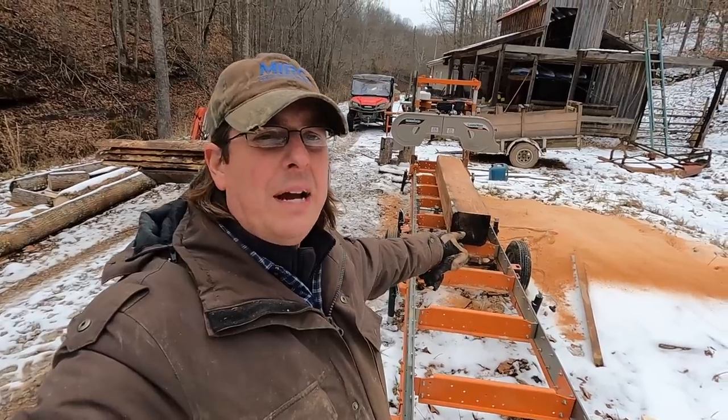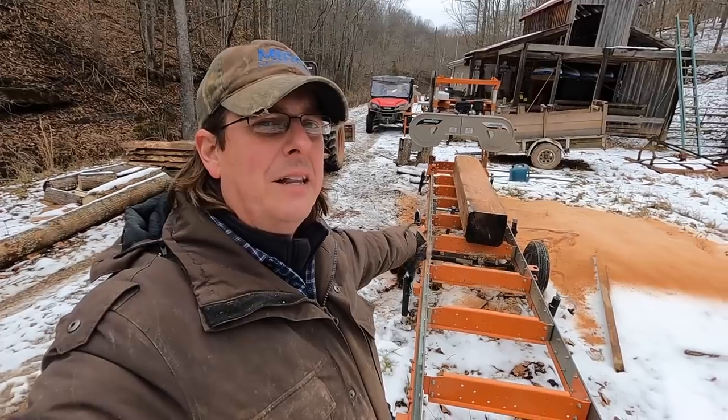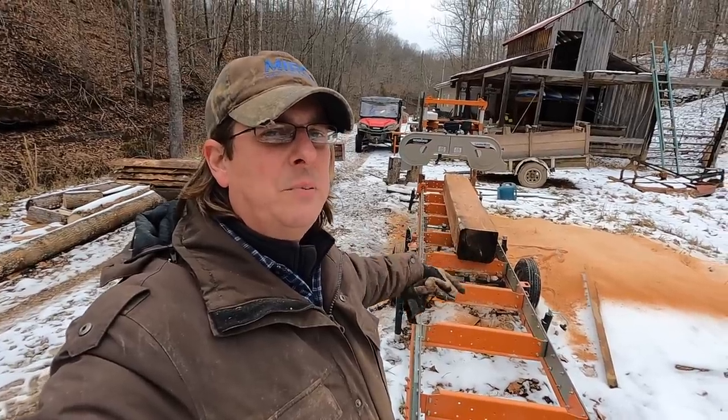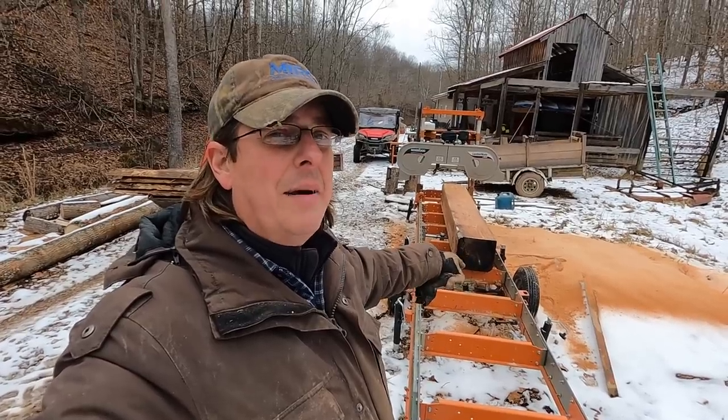Okay, so we've got a nice square cant there. I don't know if you can see on the left side of the log there, there's a pretty good split. So instead of just slicing and having that split through every board, I'm gonna go ahead and turn 90 degrees so I can get my heart line back up.